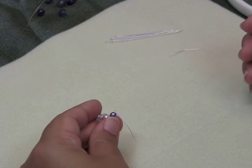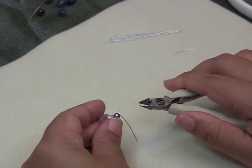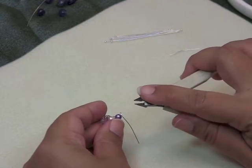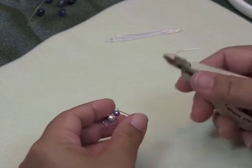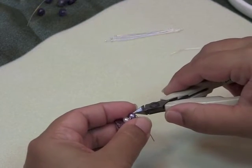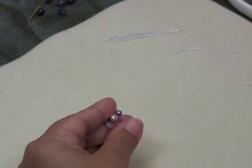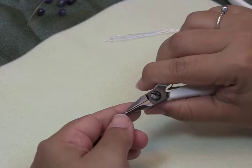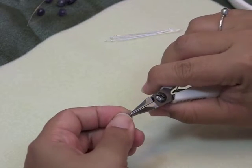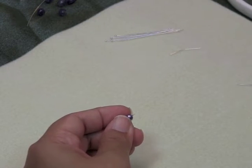Your component looks like that. Now I'm ready to cut the extra wire from my component, and I have a very small cutter with a very fine point. This makes it much easier to trim the tail away. I'm going to want to use my flat nose plier to make that ending nice and flush, meaning that there's no extra wire sticking out.